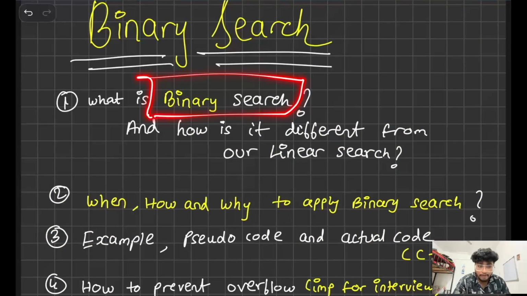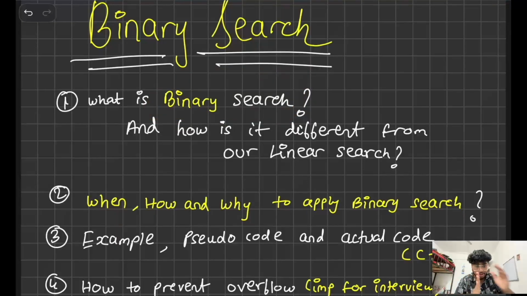But what is binary search? We have our search space. We divide our search space into two halves, and we eliminate one half of the search space. So this reduces our effort, as we don't have to search the other half, right? If you are able to eliminate one half, then obviously that work has been saved. You don't have to search this remaining half now, right? That's how it's different from linear search.